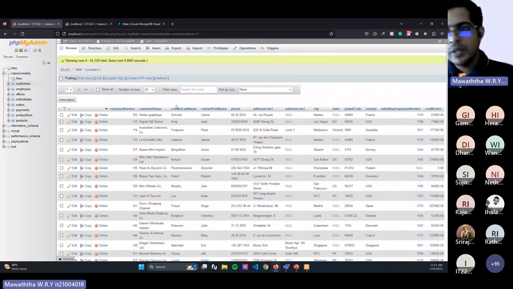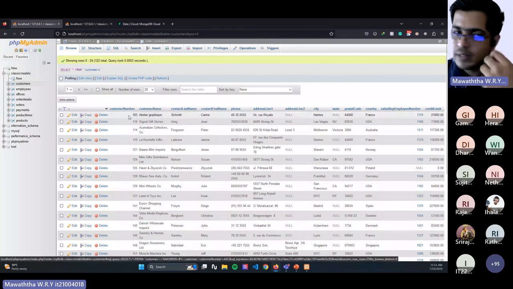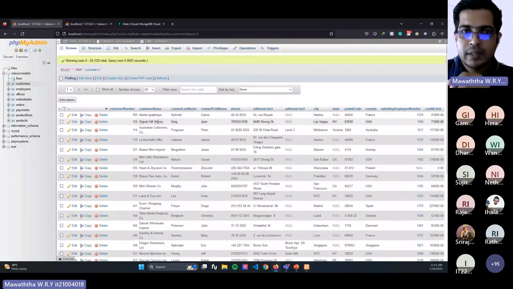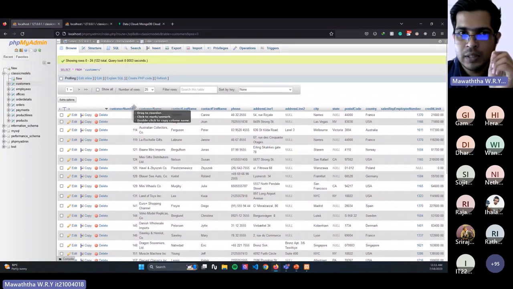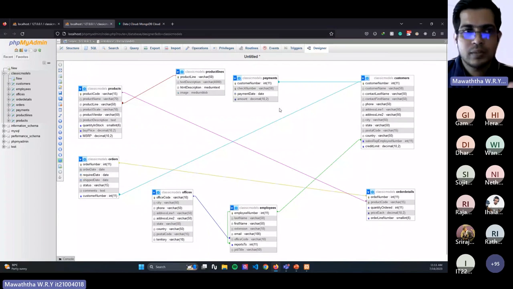Right. When you are talking about the SQL database, the schema of the table is predefined, and the data of the database is stored as rows in the given table. That means the schema is already defined, with a predefined number of columns and rows. And also, as you can see when checking the design of the database, each of those tables can be connected with each other by using primary keys and foreign keys.